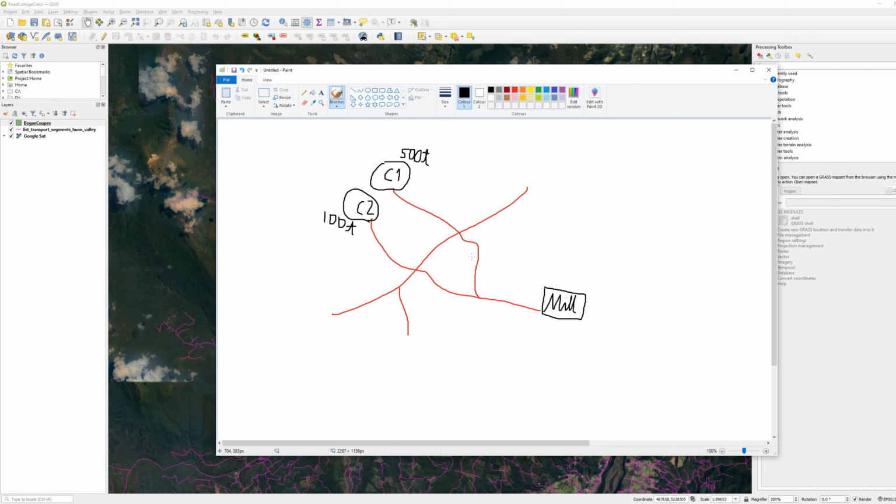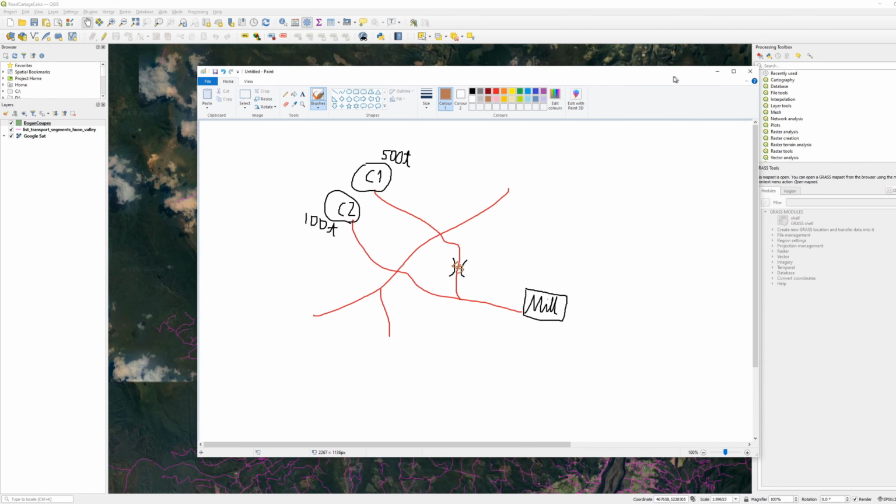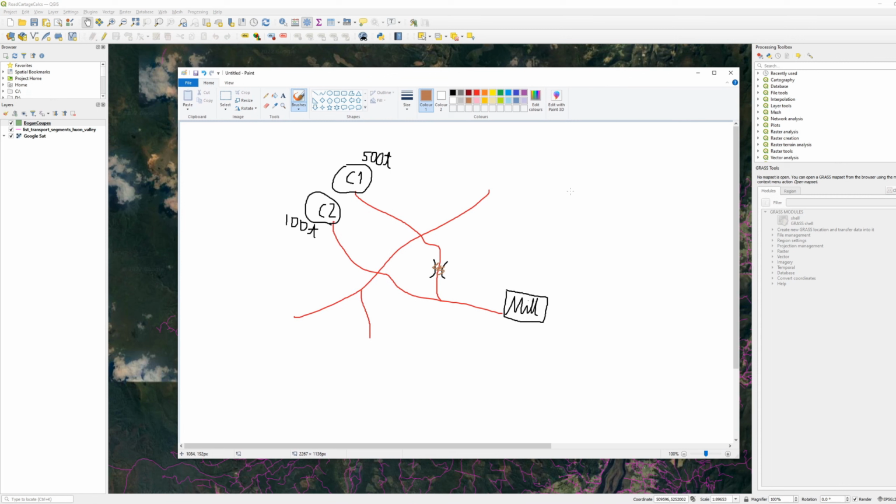Now let's pretend for a second that we have a bridge here, and this particular bridge is not a good bridge. It's really dodgy, it can only handle the weight of a car, a fully laden truck can't get over it. So if you were to do some basic cartage calculations in QGIS without any sort of intelligence to it, what will happen, and I'm going to draw the cartage route here in blue, is the cartage route will go down this road and try and find its closest path down to the mill. But the truck drivers know that they can't go down this road and can't take the shortest path down to the mill. They instead have to hang a right here and then connect up with this road down here and then make their way down to the mill.